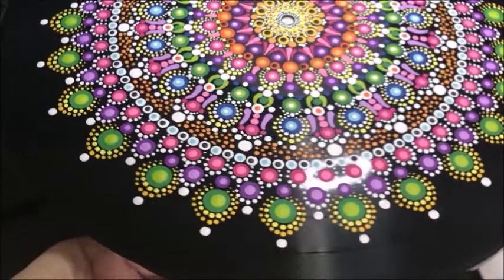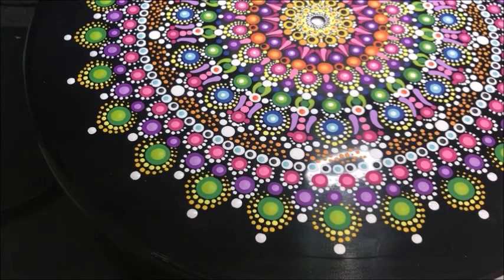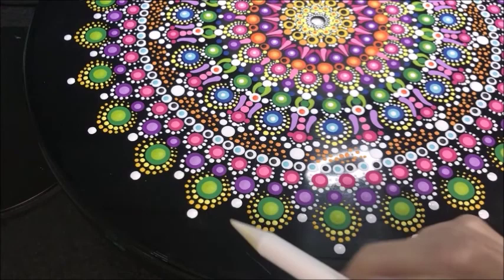Still using white, I'm going to go down to the number 3 and I'm going to walk dots from these to these on both sides.